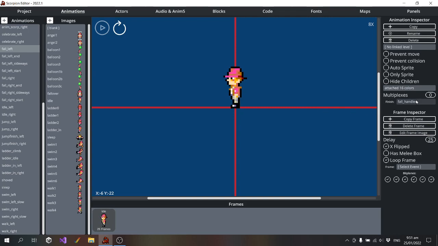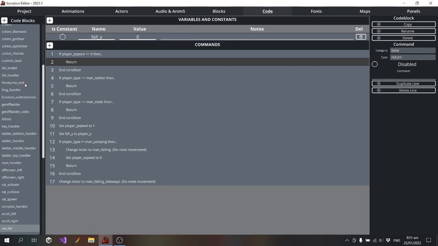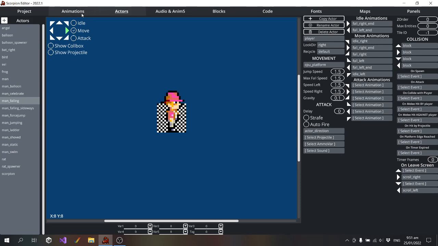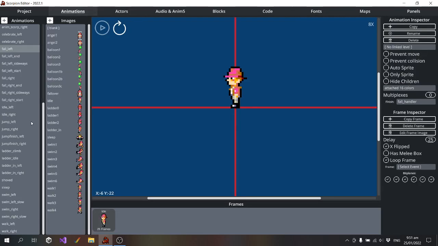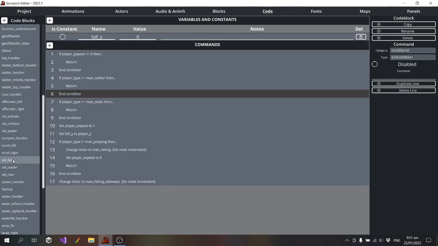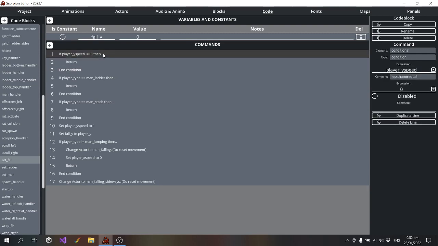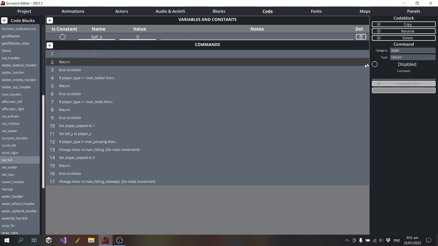Full handler. I don't remember what that code was meant to do.